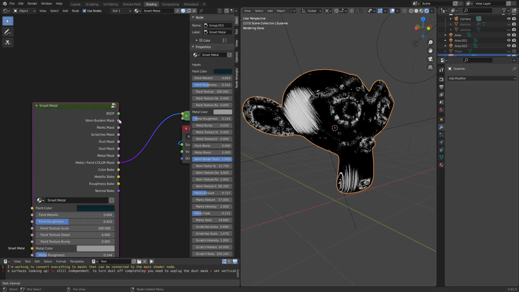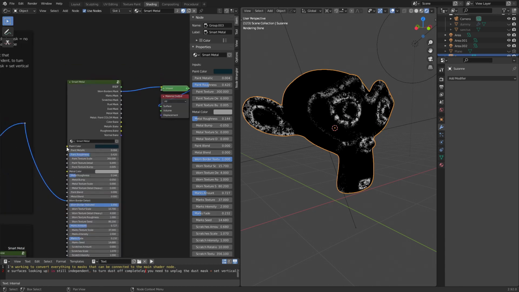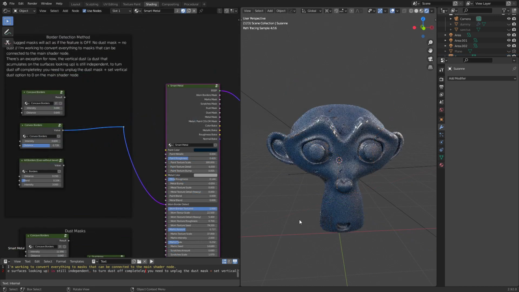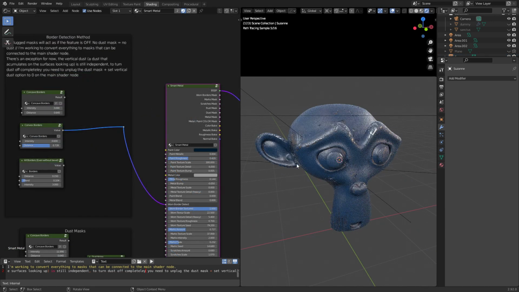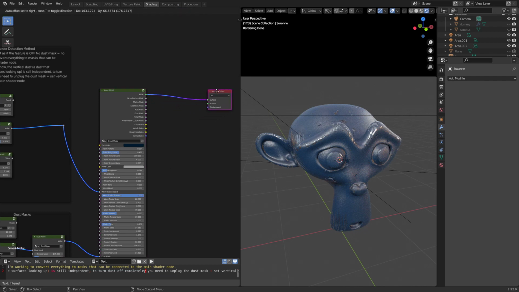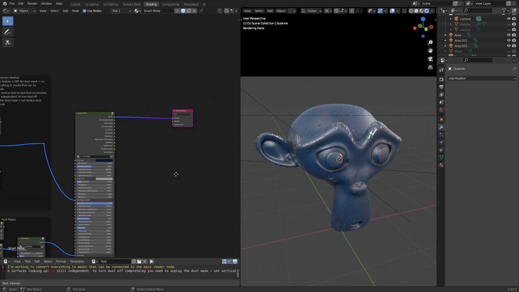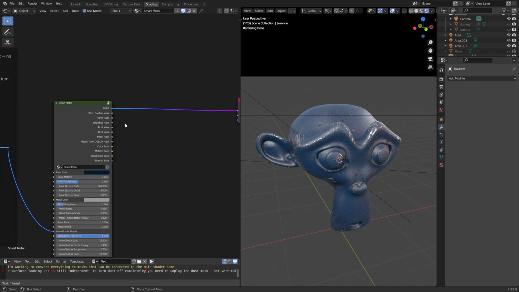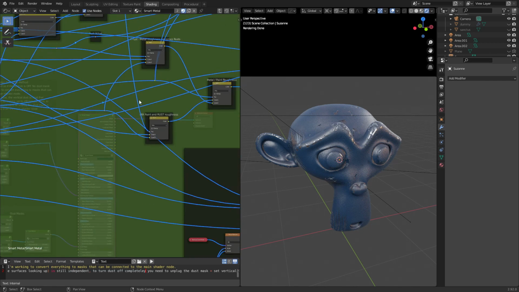So I will find something I like before I bake. Okay, so once we have the result that we want, we can start the process.